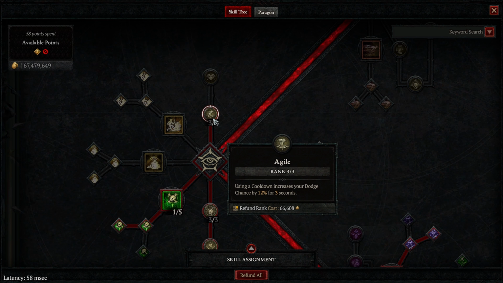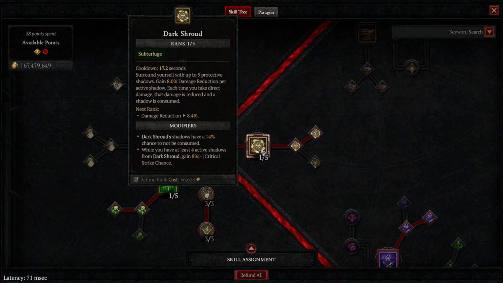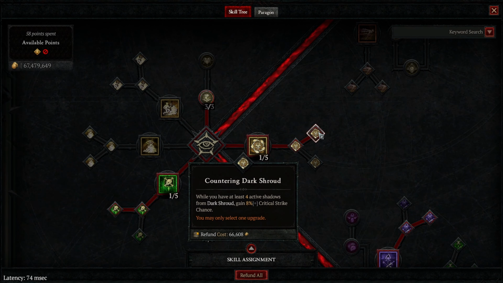Then we come down and grab Agile. Using a cooldown increases your dodge chance by 12%. Just 12% chance to not get hit by something, and obviously the build is entirely based around cooldowns with imbues, poison trap, all that kind of stuff. So just a constant 12% dodge chance, very nice, very defensive. Dark Shroud, we're going to be proccing with Umbrus, and we can actually grab even more critical strike chance from countering Dark Shroud.